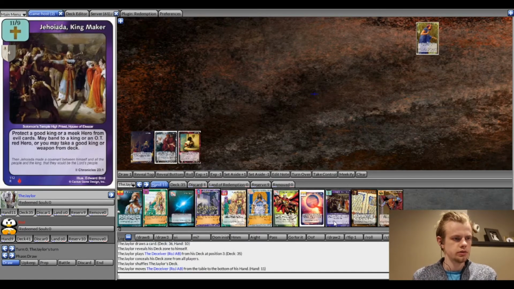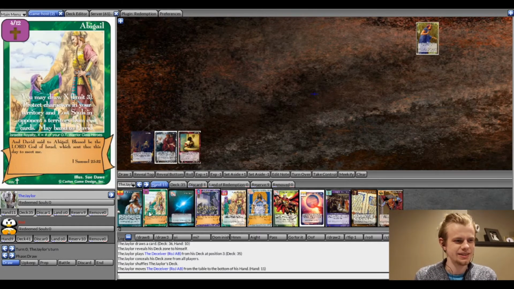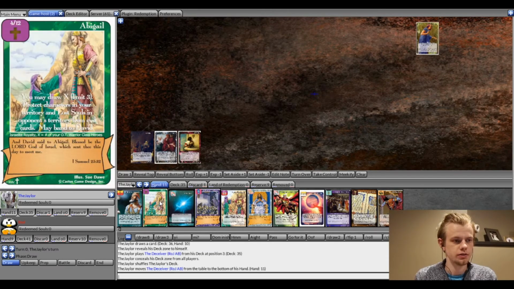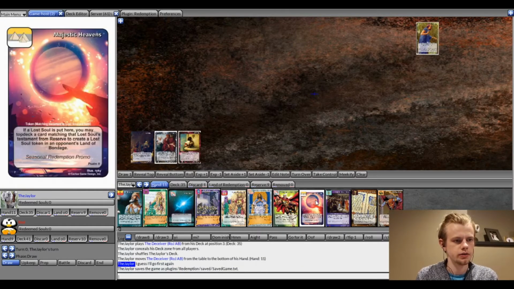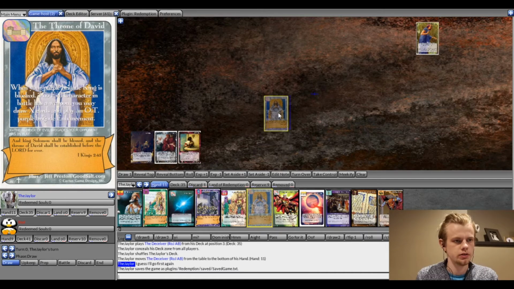So we got up to 11 cards, pretty good with just the Lost Souls. And we got Joshua and Abigail, which is nice. Abigail will at least get us some drawing there. And we'll save the game here. I will go first.